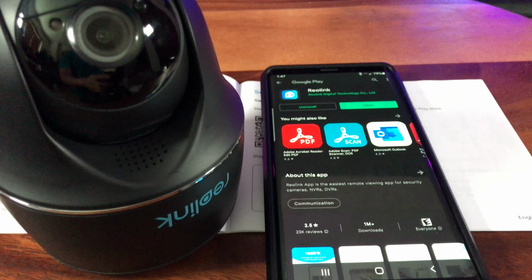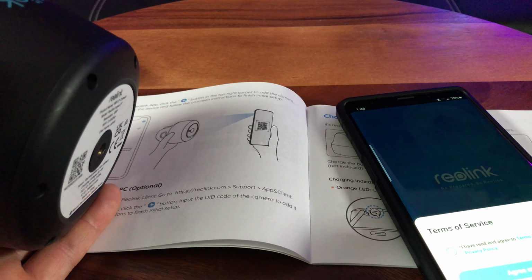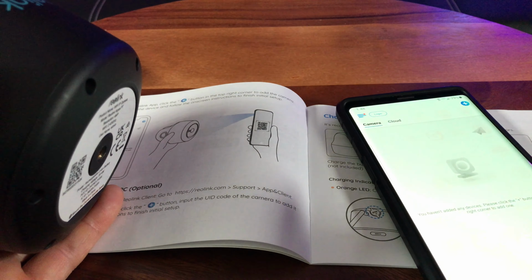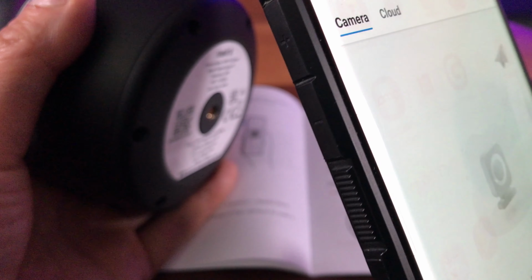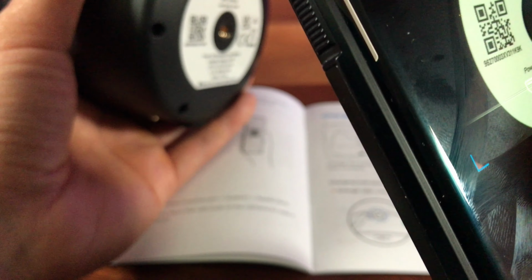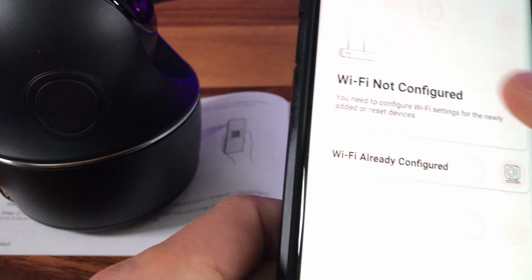Wow, that's a good sound. All right, let's turn on the app. Wow, they use a lot of languages. Sound is so clear too. Okay, let's go ahead and scan the QR code. Okay, I just scanned it. You need to configure.